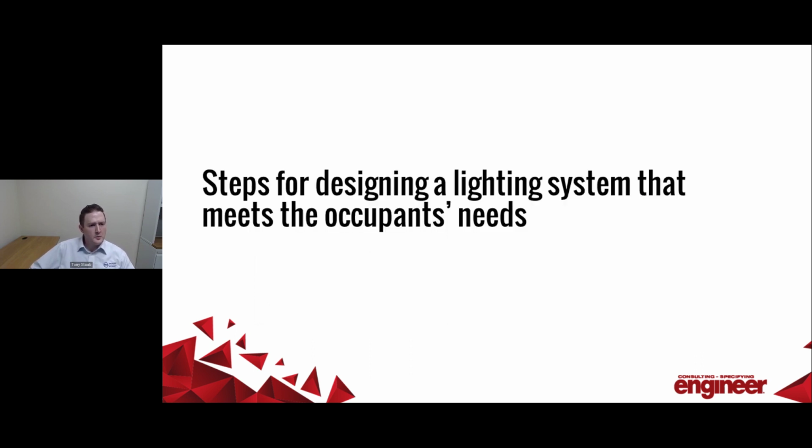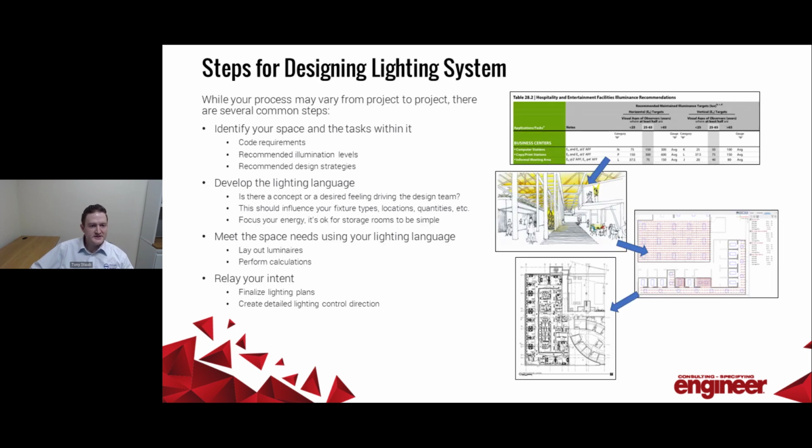Okay, want to walk through the steps that are needed to start, and every project can be a little bit different, but how do you start from step one and get to designing a lighting system that meets the OPR that we just talked about? So this is my really high level flow chart. And like I said, projects start anywhere. Sometimes you are thrown in at step 3 here, and you say, well, here's a project and it's due next week, and start laying out lights. That happens, right? Schedules happen.